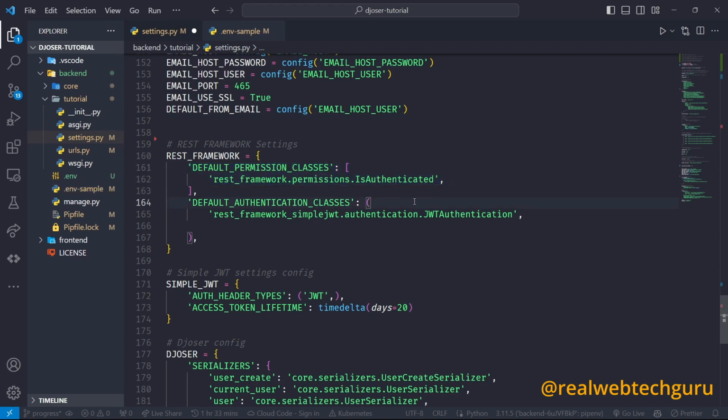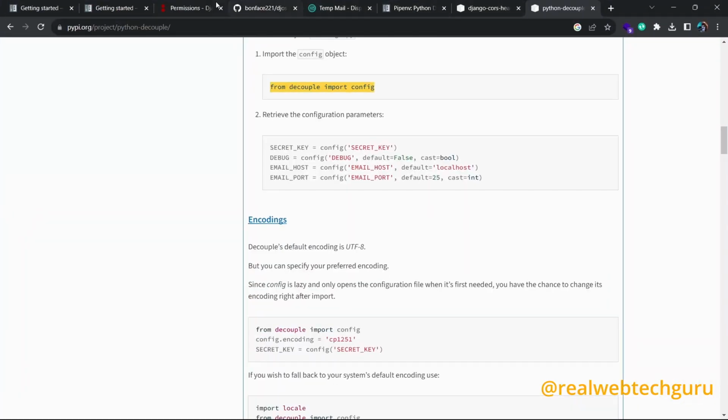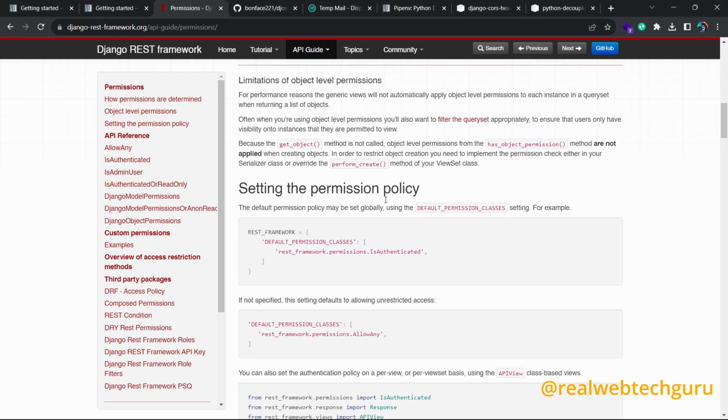Now, we also need to provide the authentication classes. We are going to be using simple JWT for authentication, so our authentication class will reference the simple JWT. Come here to the REST framework permissions. The default permission policy may be set globally using the default permission classes, for example. This is what I have just added.